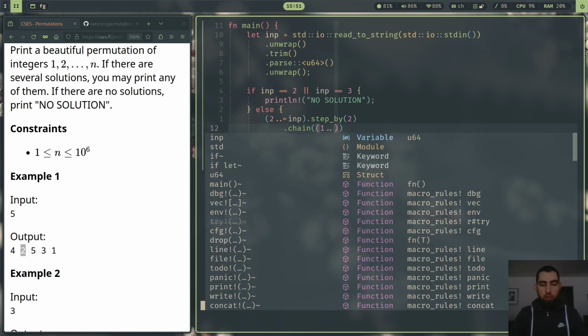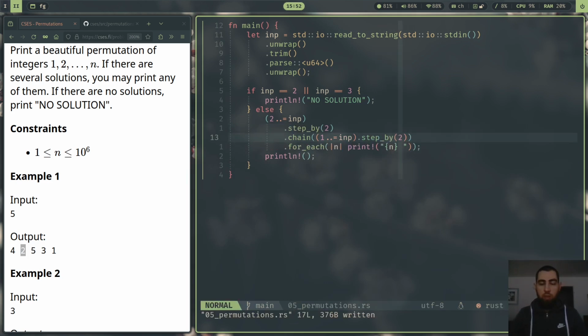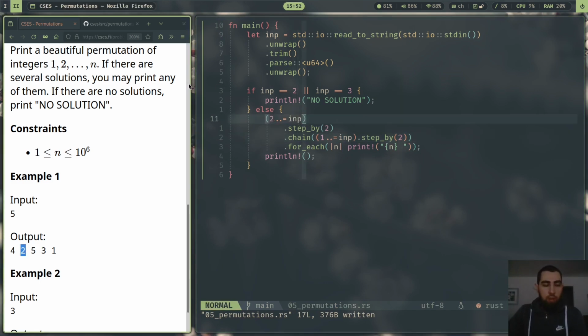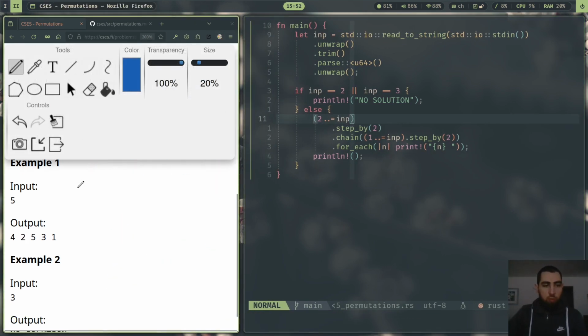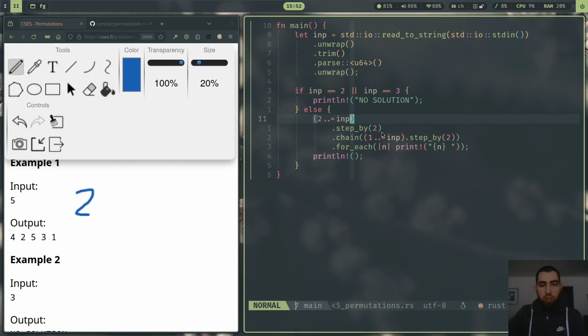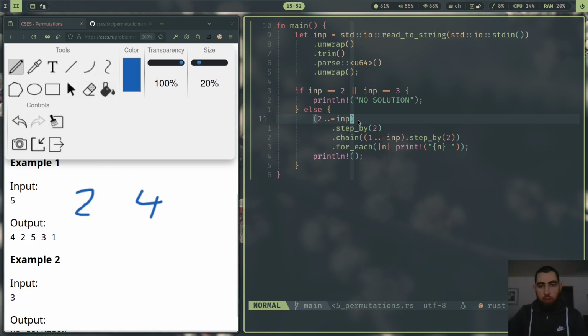iterator from 1 to included input, and again we step by 2, right? So what this does is we iterate from 2 and we step by 2, right? So we have 2 and 4, and then we print these out, right?